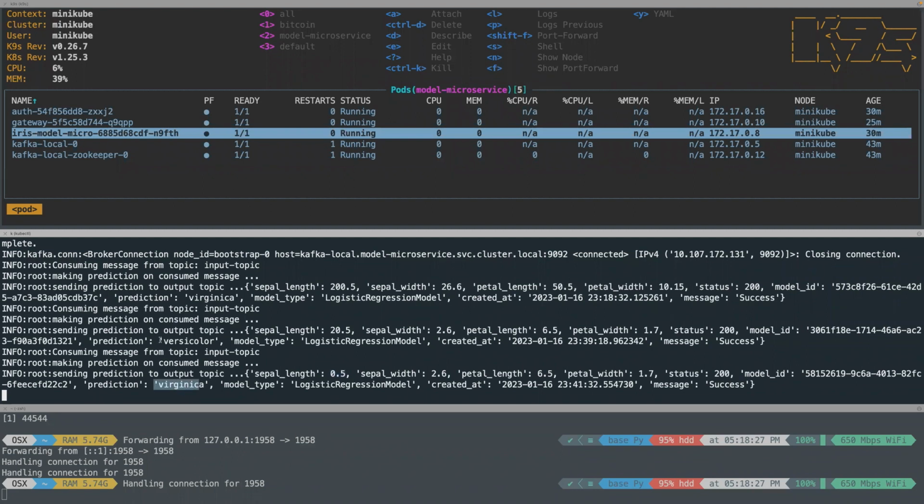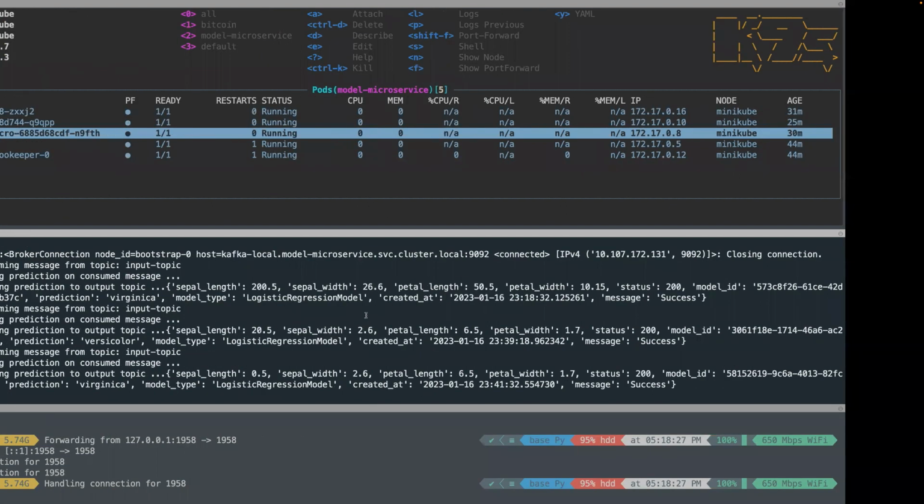Okay, you can see that the last one was versicolor, and this new prediction is Virginica. Okay, and the first prediction was also Virginica.